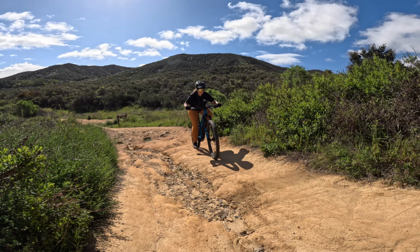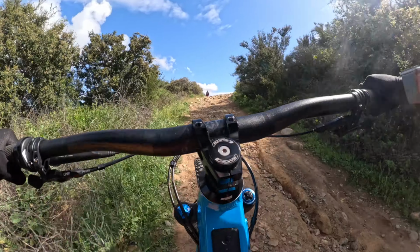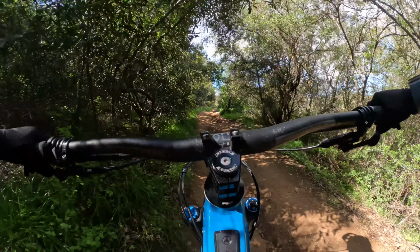I have a feeling that the alloy version is much different than the carbon, which we didn't get to demo out. But for being a super heavy burly bike, it did climb pretty well. All right, I'm gonna put this thing on boost because I can. I don't like to climb, so the boost works well for me.